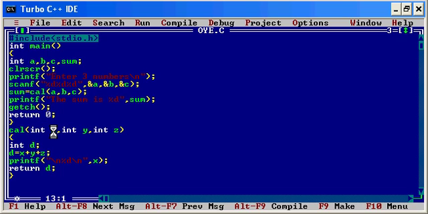Those are all int. So I'll write int x, int y and int z. This is the syntax. Only in this way it should be written. It cannot be written in any other way. So this is how we pass values between functions.